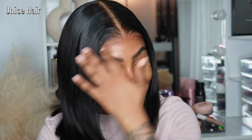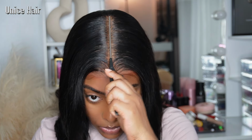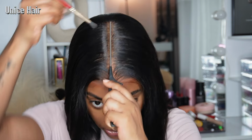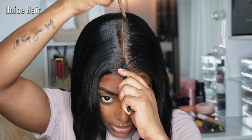Honestly, I don't want to straighten it out. I love the little flip vibe at the end. It's giving. So cute. Maybe I could just refine it. Maybe I could do a flip vibe with this wig. It's so gorgeous. You want to just take your rag tail comb. You just take your brush with the shadow. And you just go around that area.